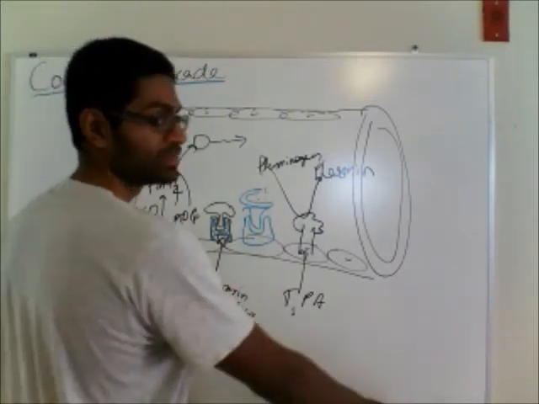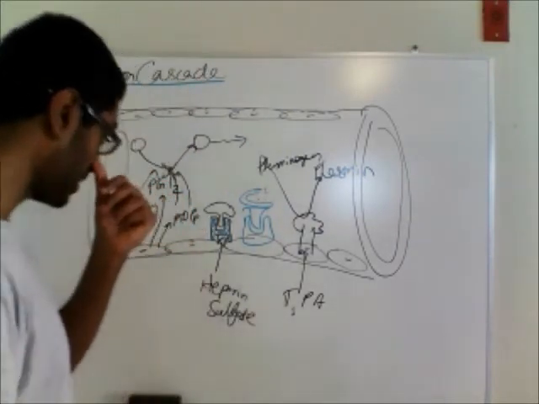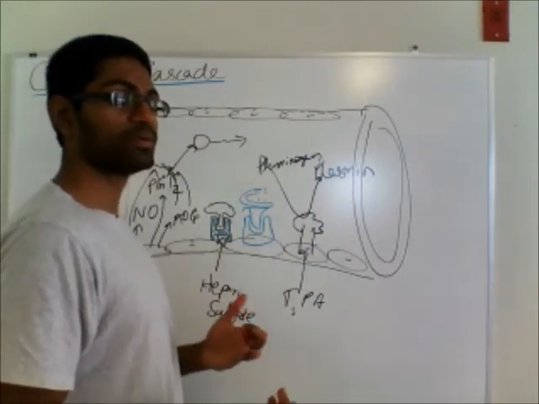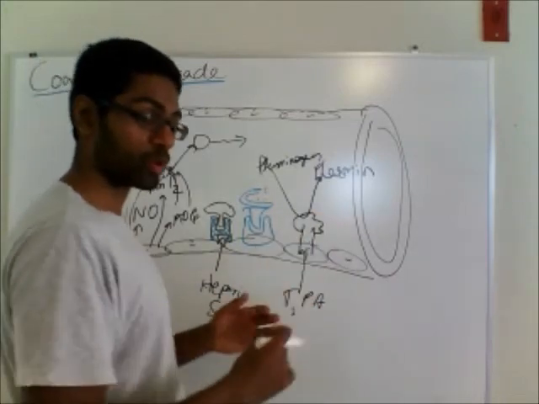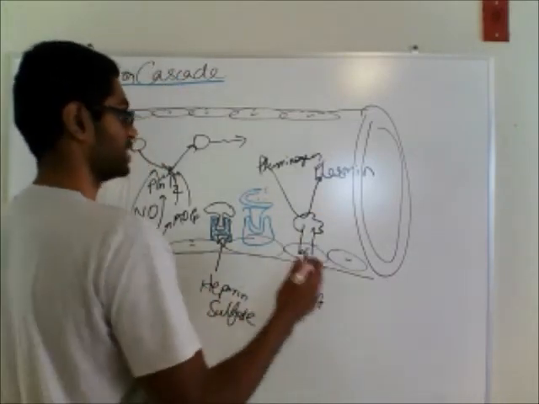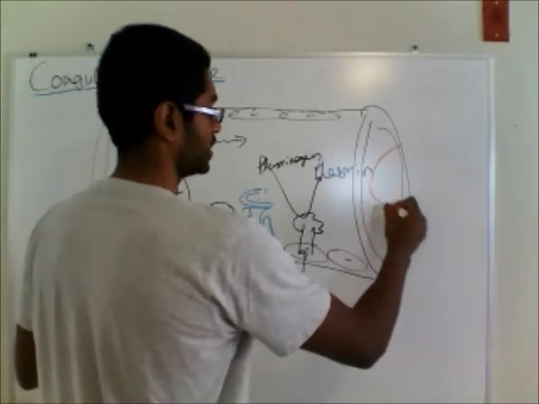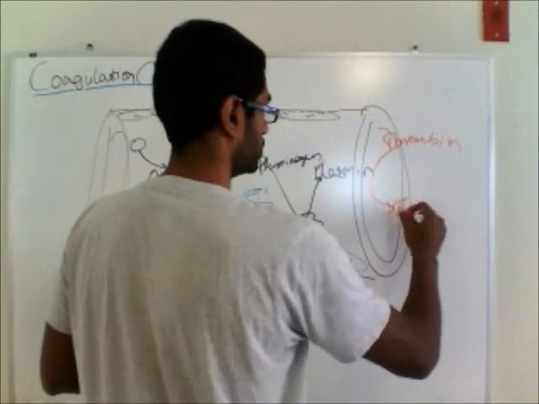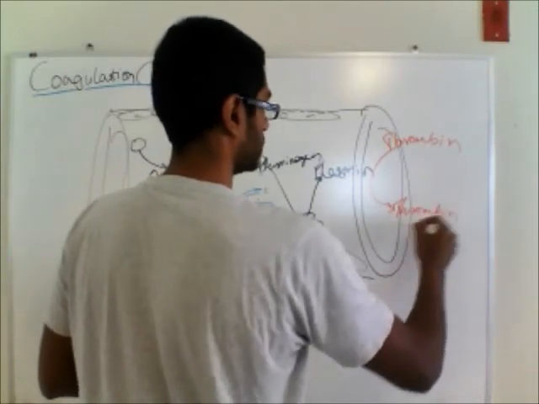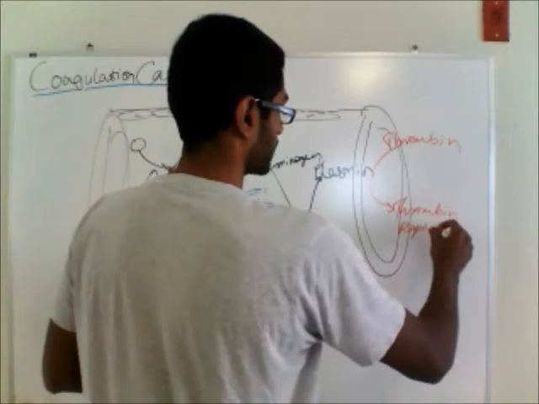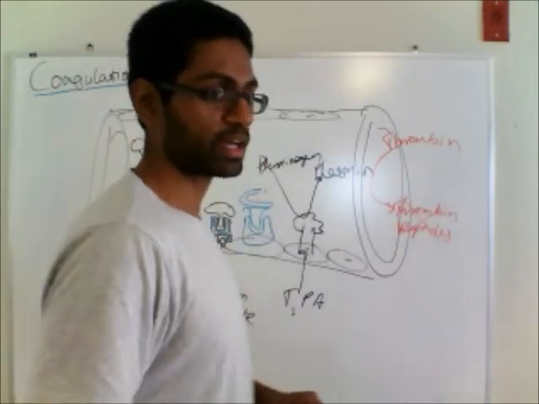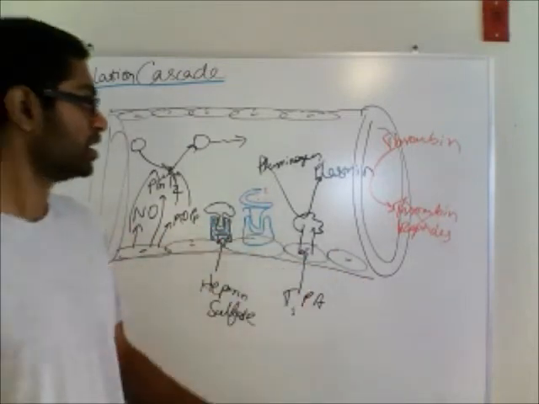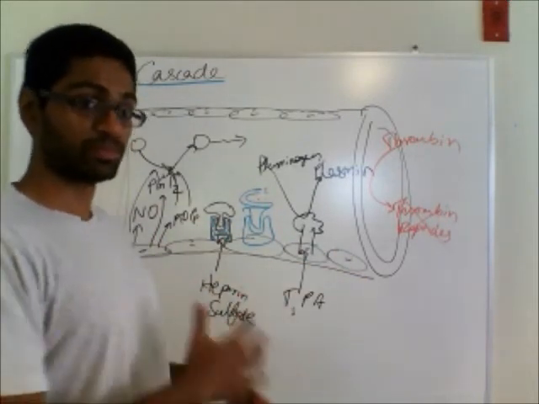It degrades thrombin. So what are the two things that degrade thrombin? We got heparin and we got plasmin. And what did we say thrombin was needed for? Exactly, thrombin was needed to form fibrin from fibrinogen. So this breaks down thrombin into tiny thrombin peptides, which are pretty much useless and not used for clotting. And so these are the four mechanisms that the blood uses to keep blood flowing smoothly.